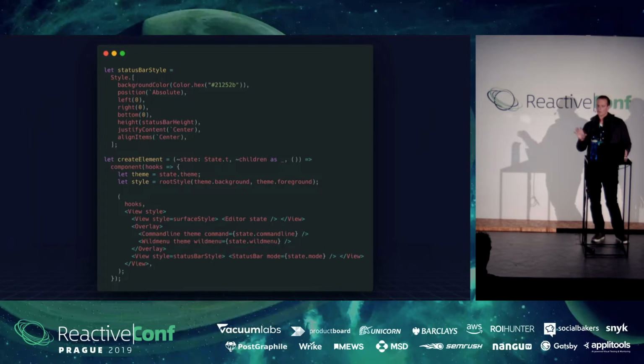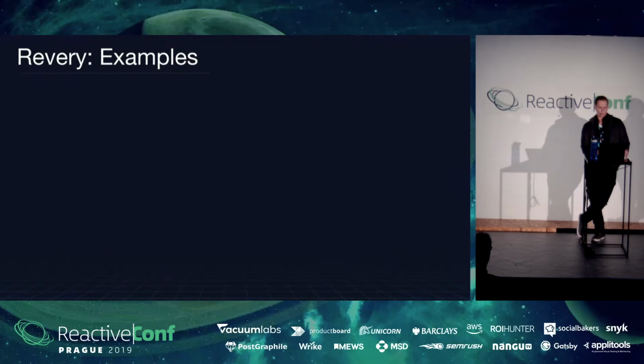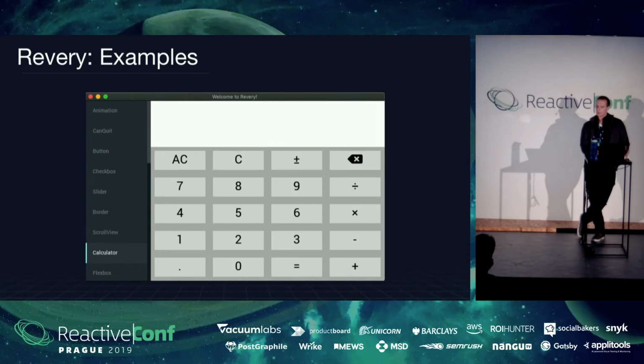And this is a little more involved example. This is actually the component for the root of that prototype. So it looks vaguely like React, like the view kind of looks like React Native. The style looks vaguely familiar. So it's similar paradigms. And there's actually been some cool stuff built with it. So we have an example app with some applications like this calculator app.